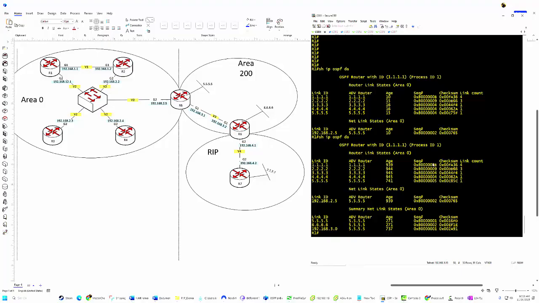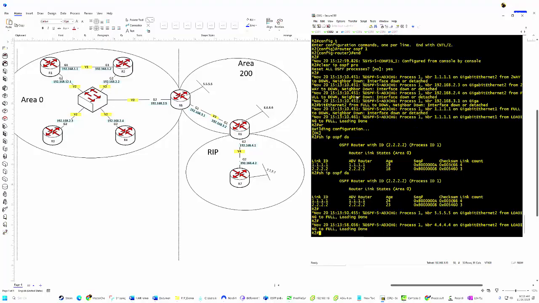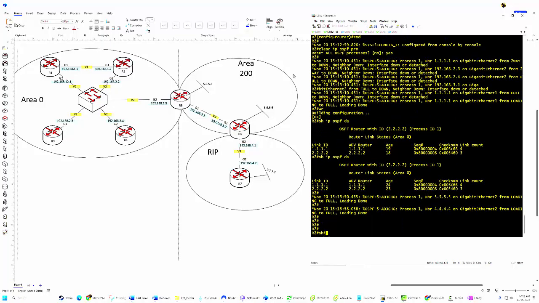Let's take a look at router 1. And I said that incorrectly. It's not because it's a directly connected link. It's a router that's advertising that link, not receiving 1.1.1.1 as router 6 was.